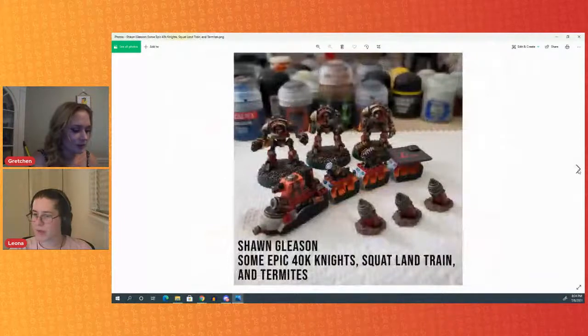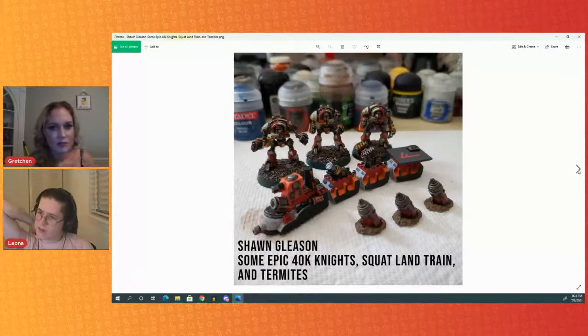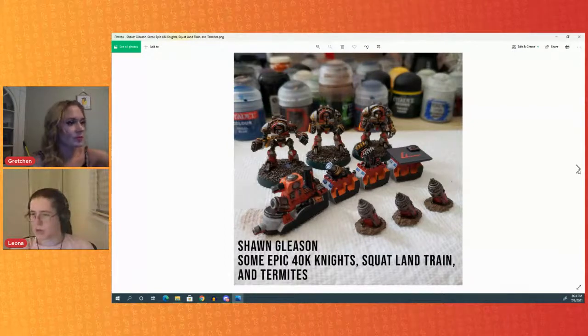Sean with some epic 40k knights, squat, land train, and termites. Yeah, no, these look great, Sean. I'm really loving the 40k knights. They reflect the other pictures that you've shown us. I'm pretty sure they do. The red and the yellow, the red, the gold, and the checkered.